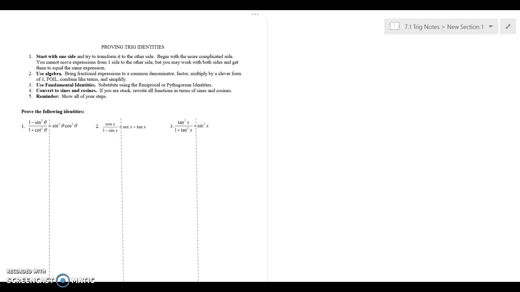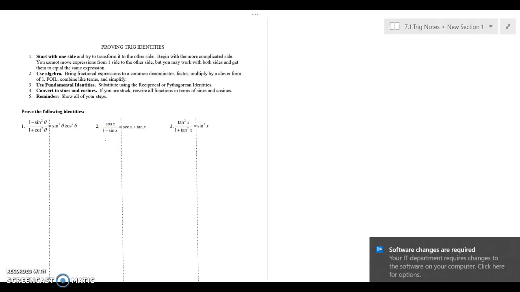For these problems, I'd like you to try them and check them on the notes as well, but we will do number 2 together, because number 2 is a little bit more difficult, but I want you to try 1, 3, and 4, and then check them on the solutions on Schoology. So look at number 2. Some of the tips are, start with the more complicated side. I think the left side looks more complicated than the right side, so that's where we're going to start. When I look at the left side, there's really nothing to substitute. The cosine and the sine are pretty much simplified, so I'm going to go ahead and try something else.